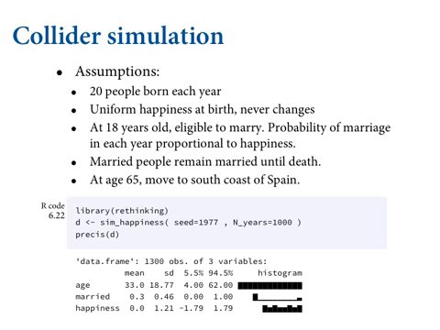Married people remain married unto death, right? I have no divorce. That'd be a secondary process. If you're in, the code's here. If you want to play with that, feel free. And then everyone moves to Spain, okay, at age 65. Yeah. So there's this function called sim happiness in the rethinking package, which does this.